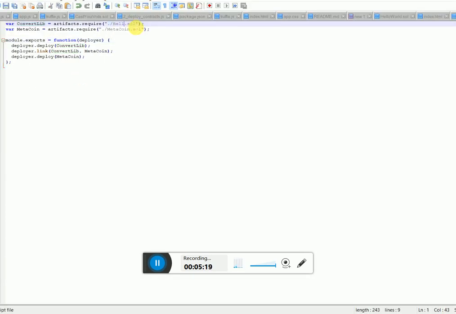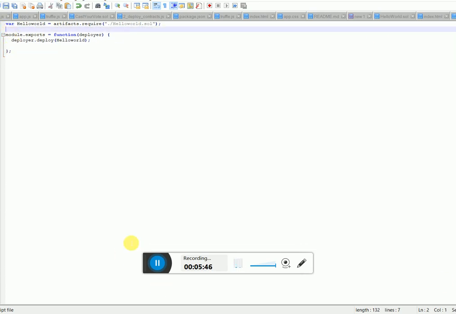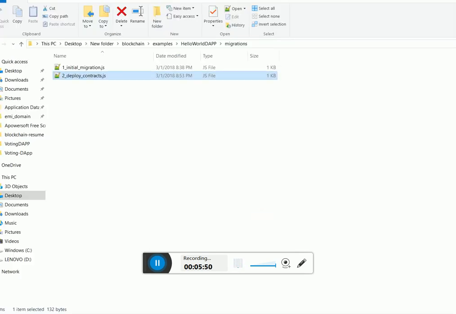Here my Solidity contract is HelloWorld, so I'm going to give the same name, HelloWorld. Let me copy this. In the deploy function, I'm going to deploy this HelloWorld, and I'm going to delete all the MetaCoin related artifacts. So this is what my deploy contracts function will be.